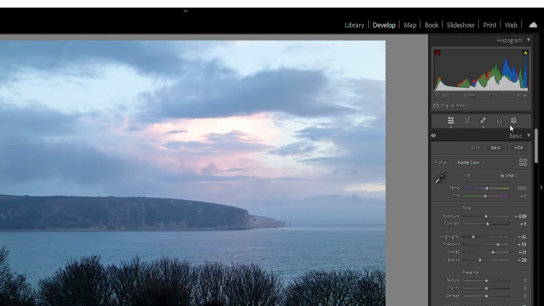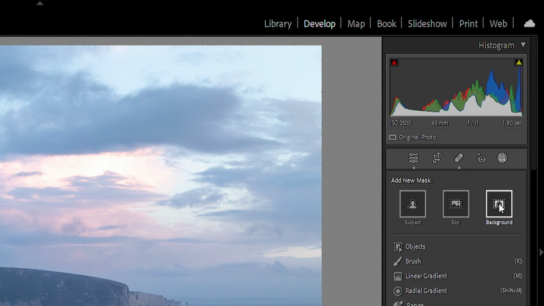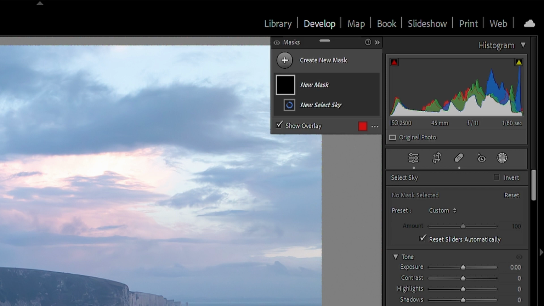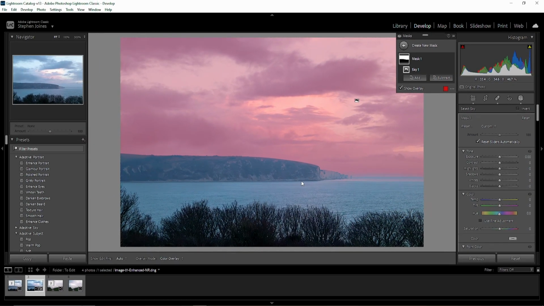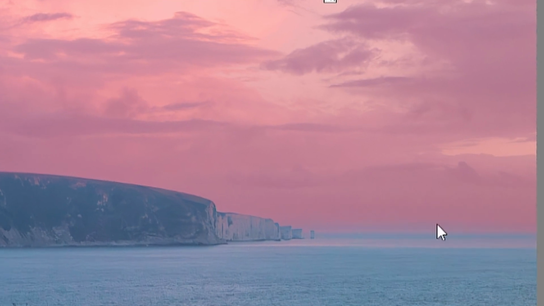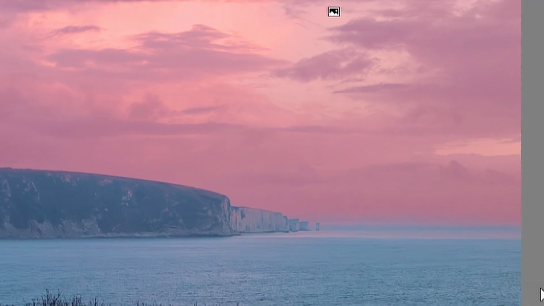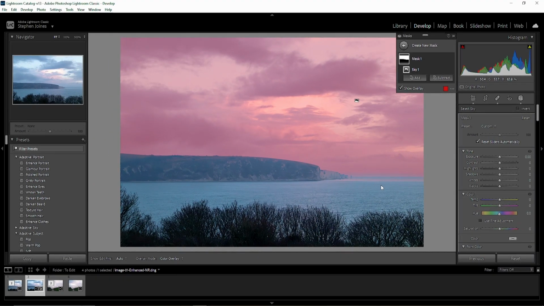So the first thing we're going to do is select the mask, and Lightroom will select certain areas of the mask for you. In this example, the sky. So we're going to get Lightroom to select the sky. Now, one of the reasons why I don't rely purely on Lightroom selecting just the sky is if you look down this section here in this bottom corner, you'll realize that it's also selected part of the sea. But for the purpose of the video, we are just going to overlook that for now.